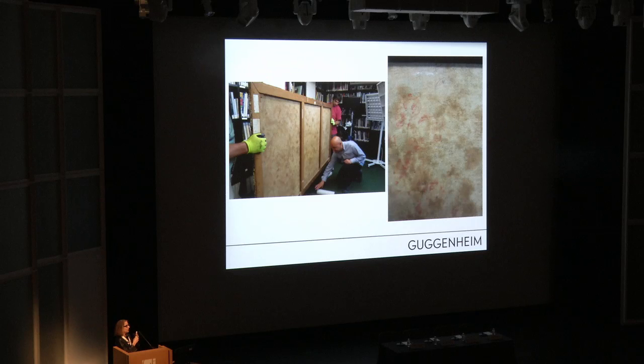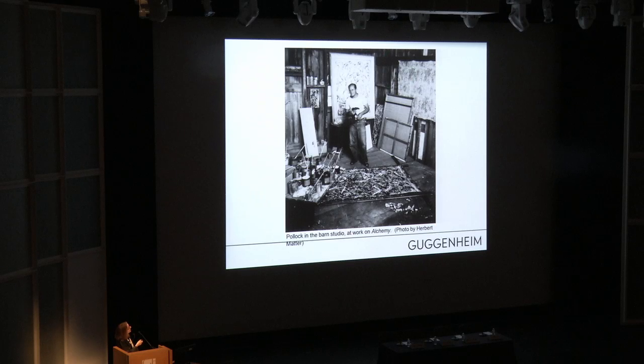So when you're talking about how Pollock is in dialogue with what comes before, he started this with a canvas that has like a vase of flowers, a pattern that repeats over and over again, and that's what he was looking at when he first started the painting, which I think is fascinating. And the other thing that's fascinating is there seems to be a similar type fabric here hanging on the wall, so we're looking for that.